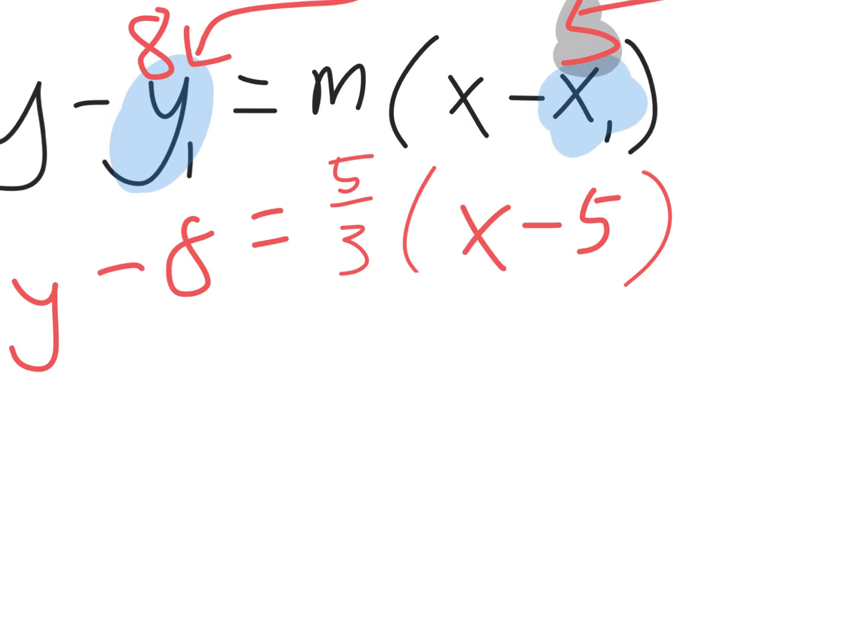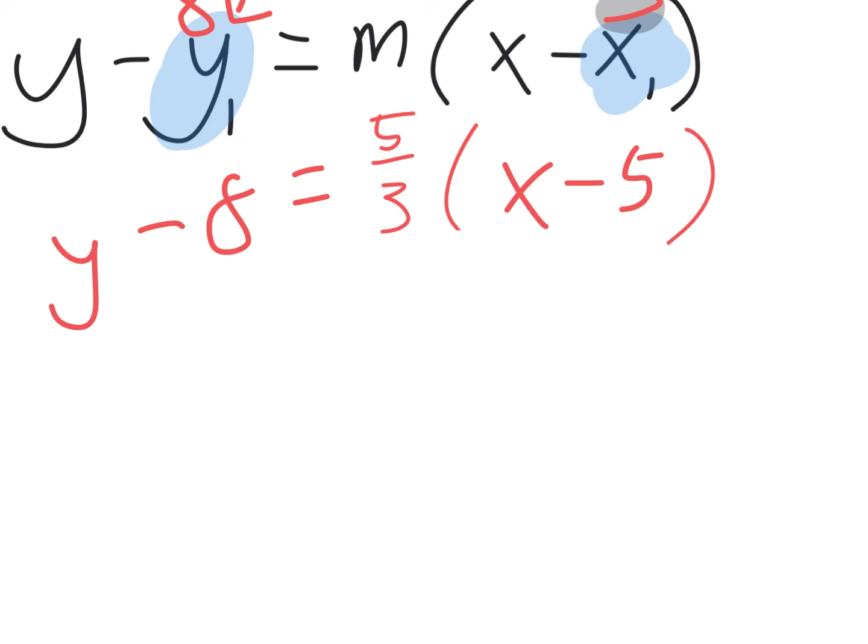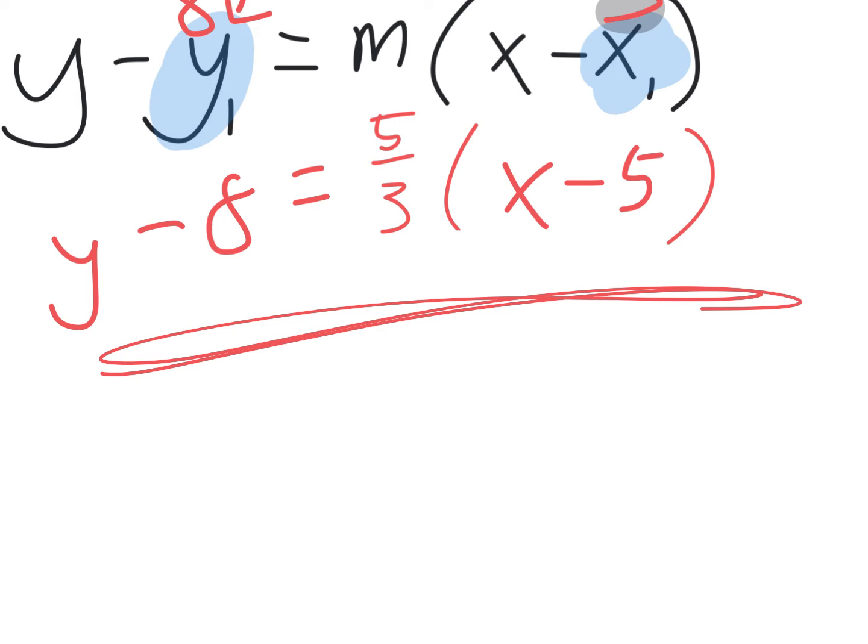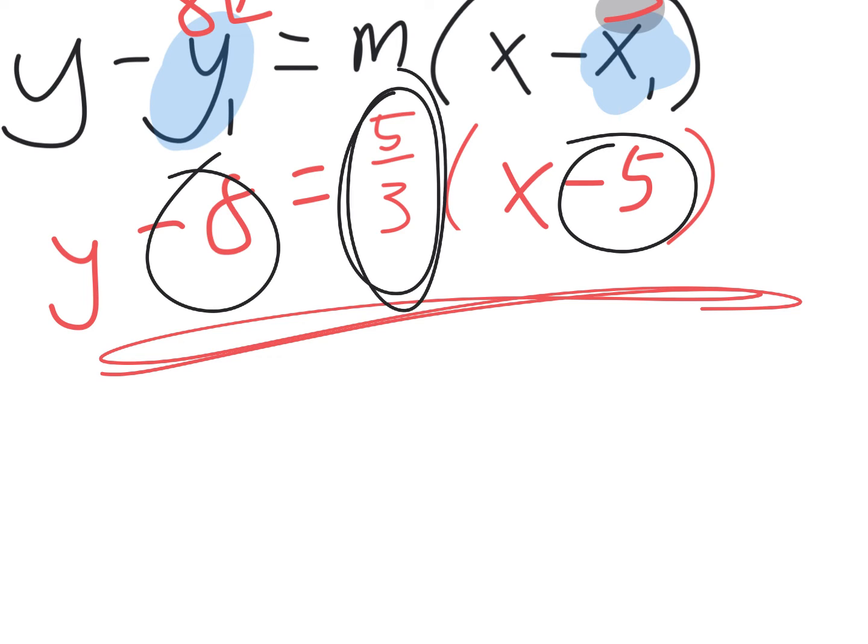Can you leave it like that? Yes, that's actually a totally good answer. That's an answer that's in what's called point-slope form. Listen, this is the point, slope. That's called point slope. What if I made you solve for y? Well, then you'd have to multiply this all out. It'd be a pain. I'm not going to do that on this one. But I am absolutely going to do it on something like this.